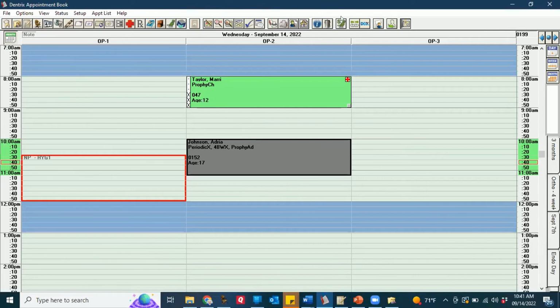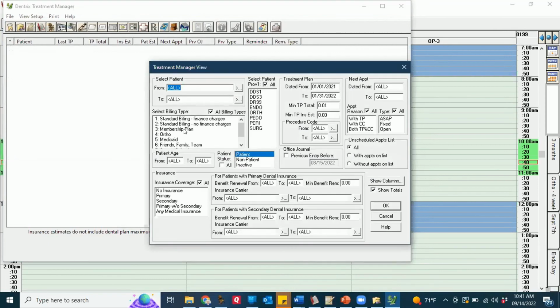Now, if you are using the Optimum setup, you can filter by billing type. So you could say, find me all the patients that are on the membership plan, and I can search and see what unscheduled treatment they have. Are they scheduled? Are they not scheduled? You can also not filter by the membership and get a whole list of all your patients that have unscheduled treatment.